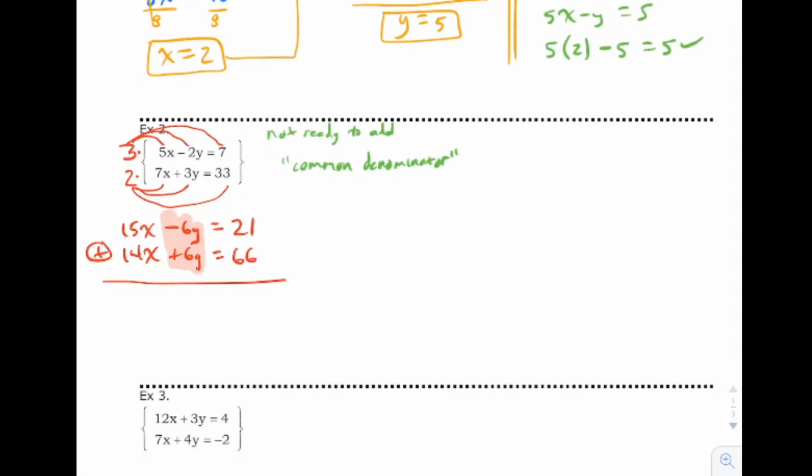So I add 15x and 14x, which makes 29x. Over here, 66 plus 21 is 87. Okay. Huh. I didn't like that. Okay, so I need to solve for x. I need to cancel the 29, so I have to divide both sides by 29. So x is what you get when you take 87 and divide by 29, and is that 3? Mr. Calculator, is that 3? That's exactly 3. Who'd have thunk it? x equals 3. That's nice. I wasn't expecting that.